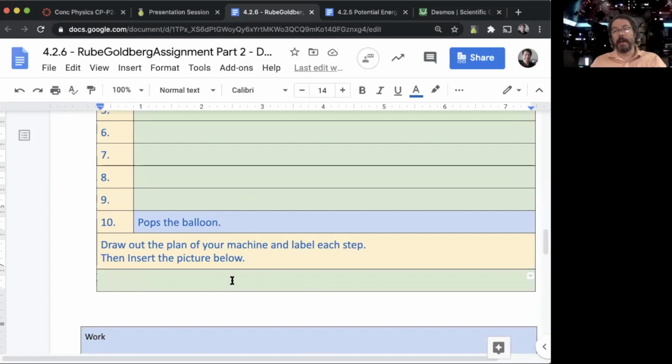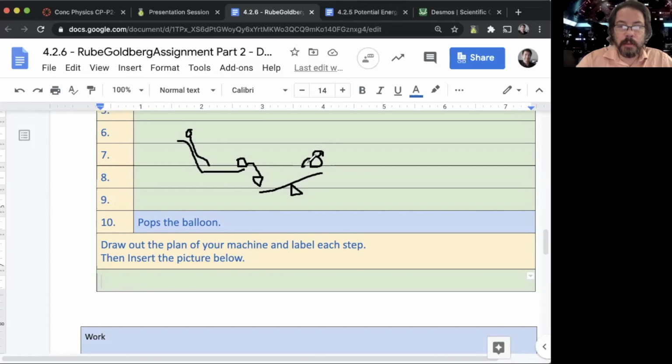So you're going to draw out a stick figure table or draw a hill, and my bowling ball is going to roll down the hill, and it's going to go to the table, and there's the toilet paper. It's going to knock the toilet paper off the table, and it's going to hit the catapult, which is going to send the person flying, the little doll flying.